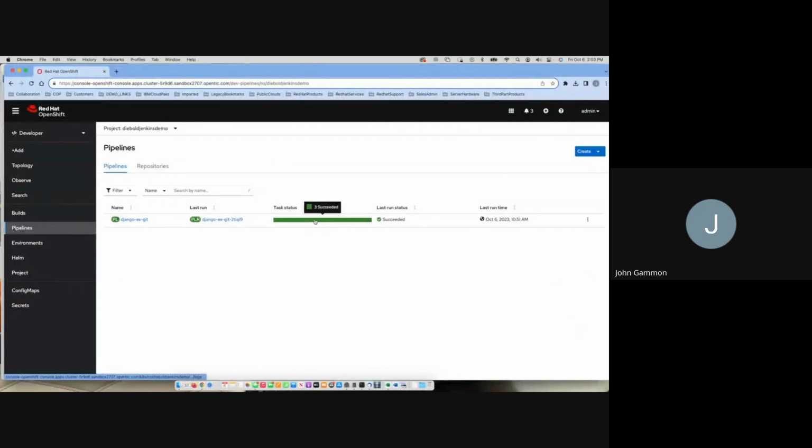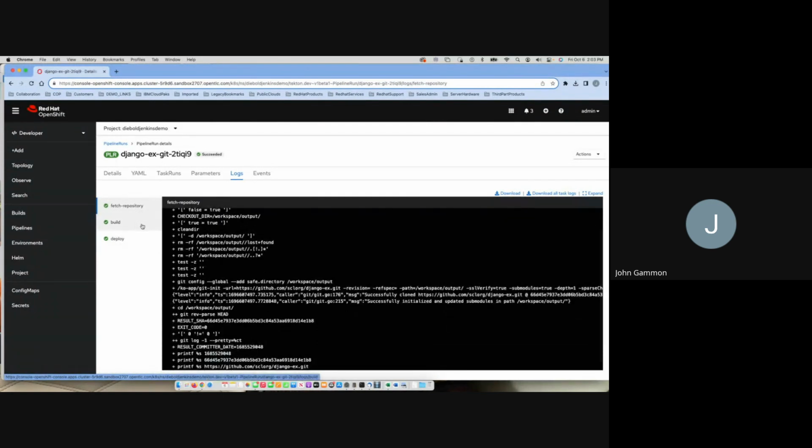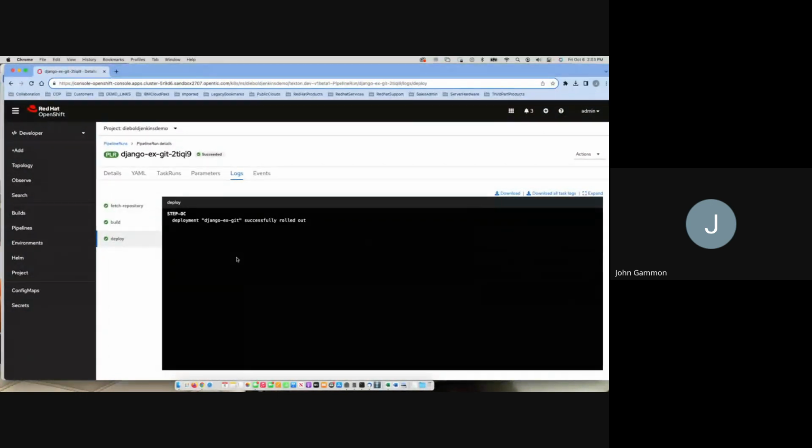We've already had one run of this pipeline. This was made during the course of the deployment. So let's take a look at the deployment. It fetches the component, executes the build, gives you all the build information, and then goes ahead and deploys. Obviously a pipeline is going to be much more complicated than this, but this provides a baseline on which you can actually get stuff done.